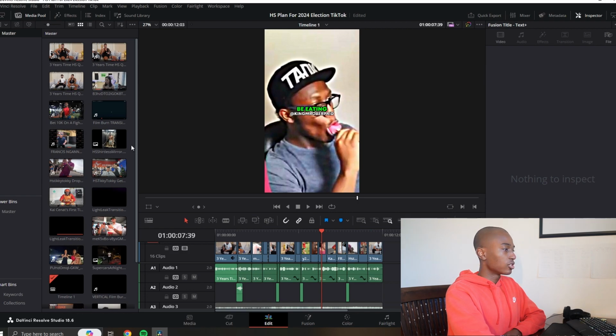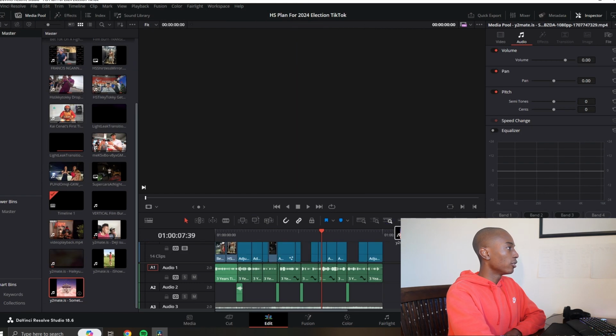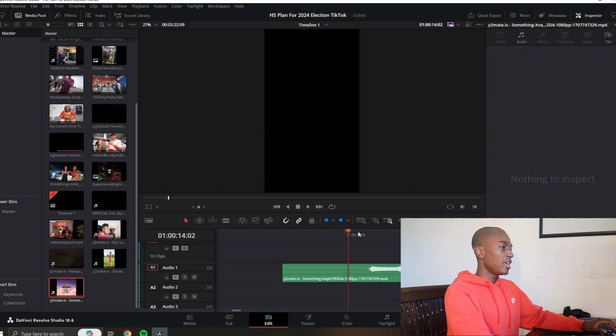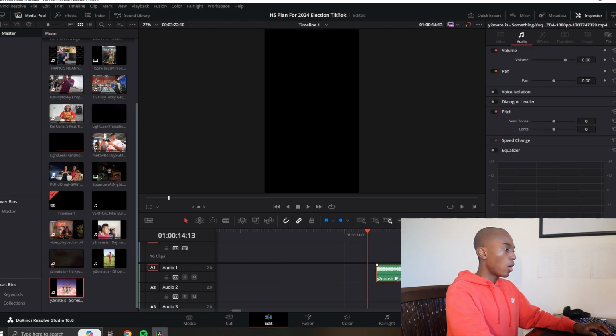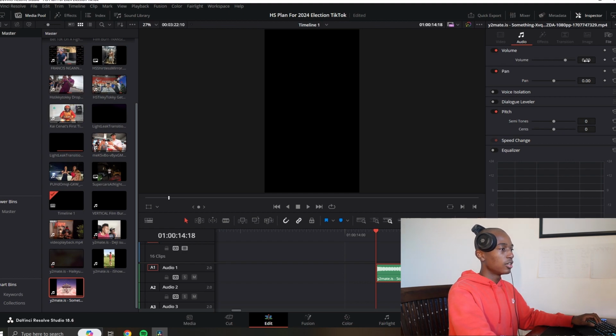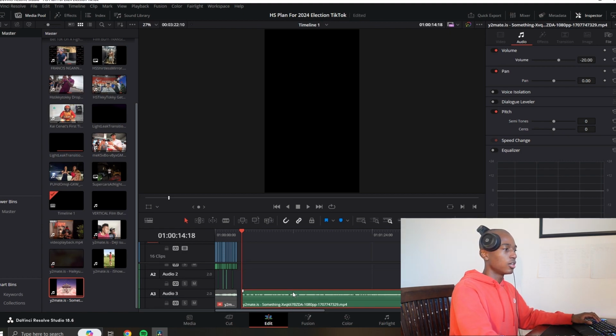Then once I actually have that song, I'll then bring it to this editing timeline. I'd import it from my downloads and make sure it's there, and boom, it's right there. Then I could just detach the clip from the main visual, then just choose any part of the song I want. Making sure though that when I put the song on, the volume is not that loud. So -20 is like a good mark. You can just kind of put that underneath the song.